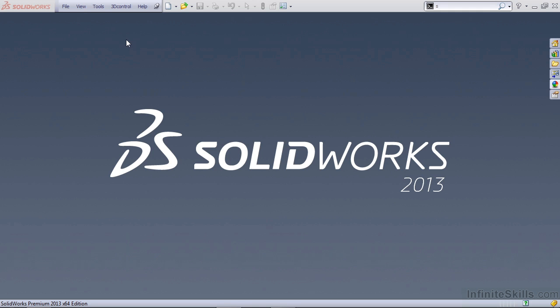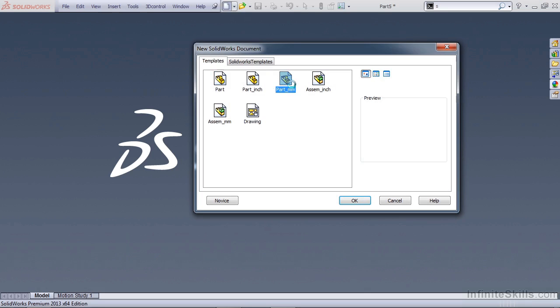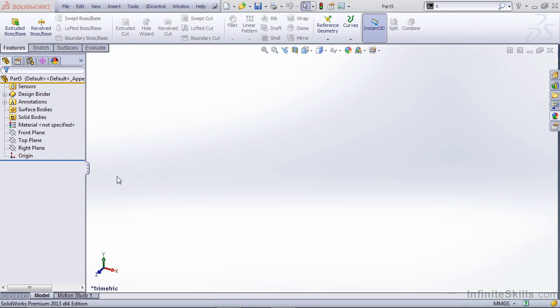To get started, we're going to create a new metric part. And we want to start by creating an offset plane. The reason we create an offset plane is because a sketch picture is going to be able to have some transparency to it so we can see through the picture. But our parts such as solid geometry and surface geometry are going to obscure the reference image unless they have some transparency as well. So it's always important to place your sketch pictures in front of the geometry you're creating.